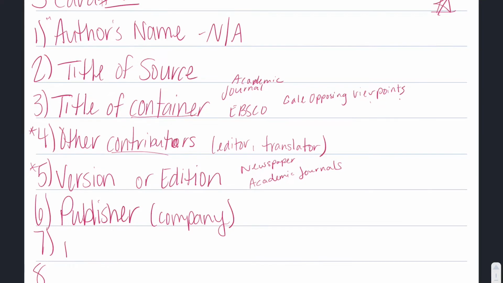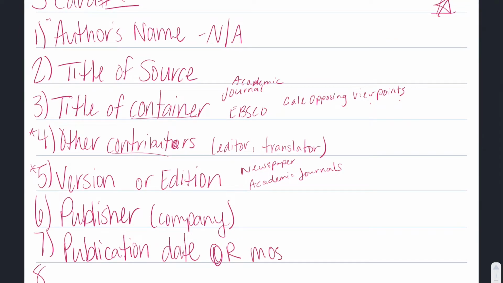Number 7 is the publication date or the most recent update. So you might see multiple years or multiple months that a source was published in, but you need to use the most recent one.